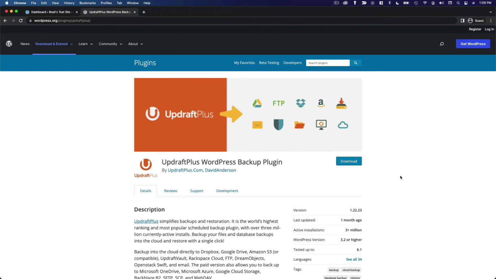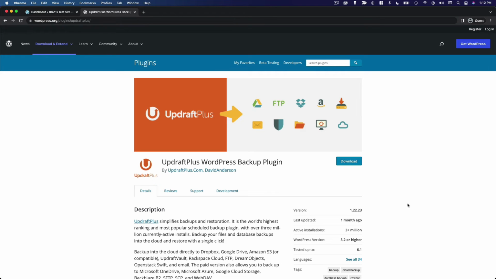In addition to a security scanning plugin, I would strongly encourage you to have a reliable backup solution in place as well. If anything ever happens to your website, whether it's malware or something going wrong with your web host, or even just human error on your part, you're going to want to have backups that you can easily revert to so you don't end up losing data or even losing your entire website.